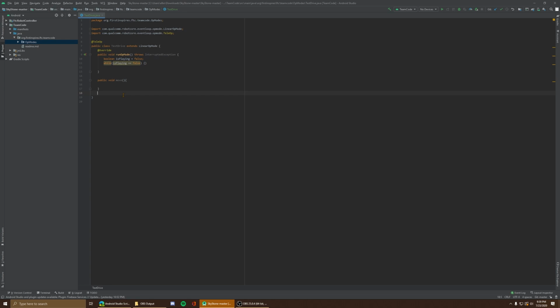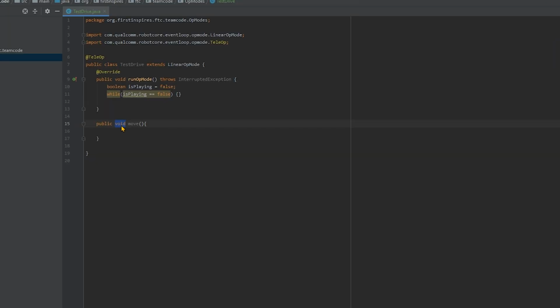To do this, replace the void keyword with the data type you want to return. So in this case, we'll have move return a Boolean. And then at the end of the method, you'll want to have it return a variable. In this case, we'll just have it return true.